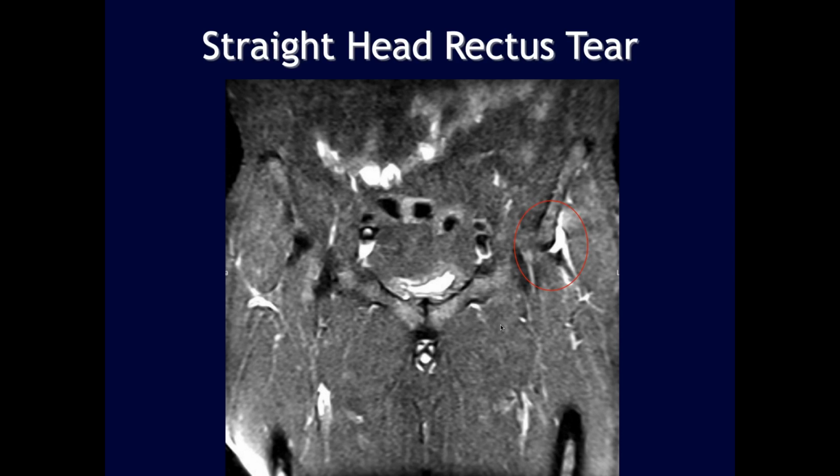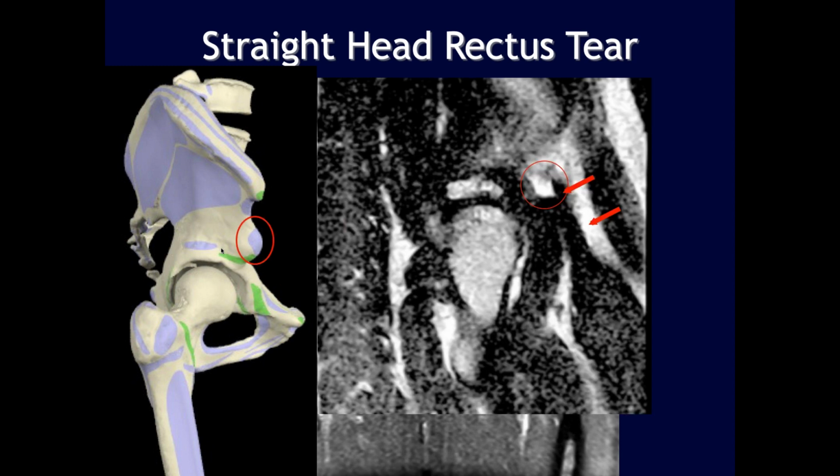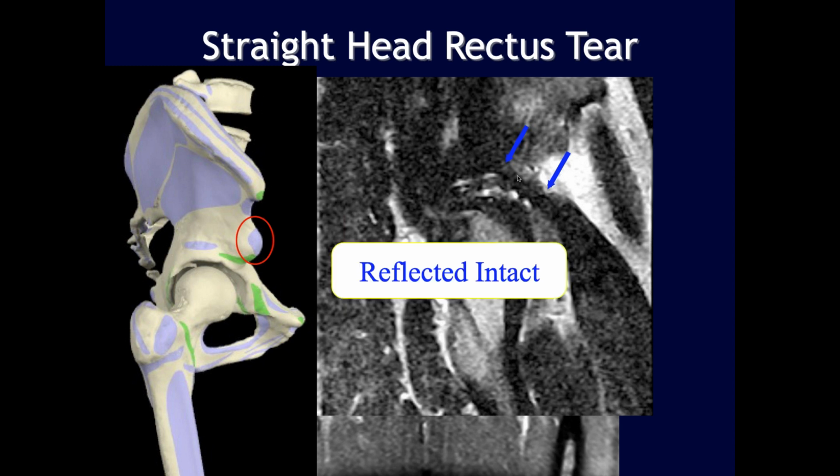So this is a tear of the straight head of the rectus. There's a straight head and a reflected head. The straight head attaches right here, at the iliac spine, as you can see there, and then there's a reflected head that comes around and attaches on the side over here, and that's where it attaches.